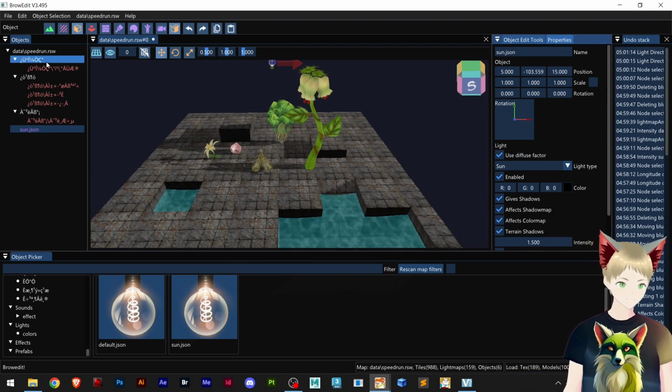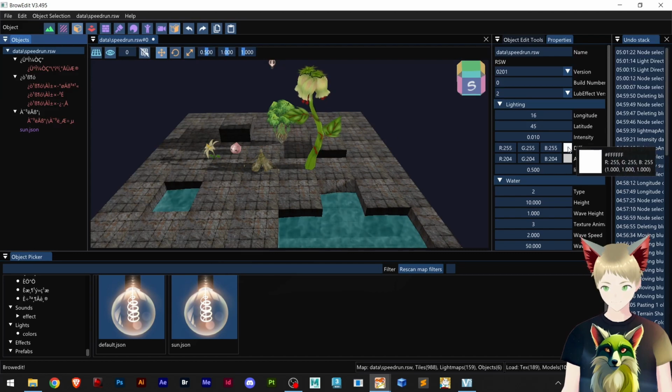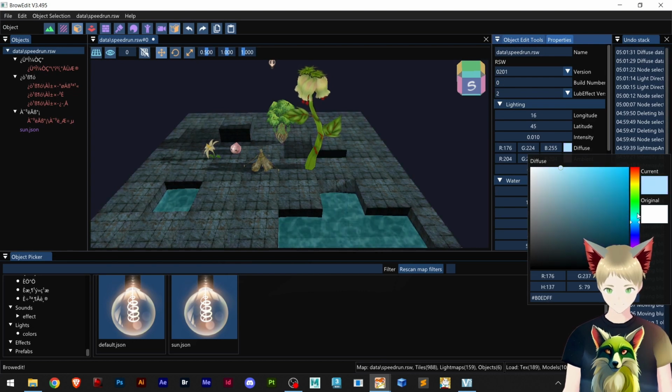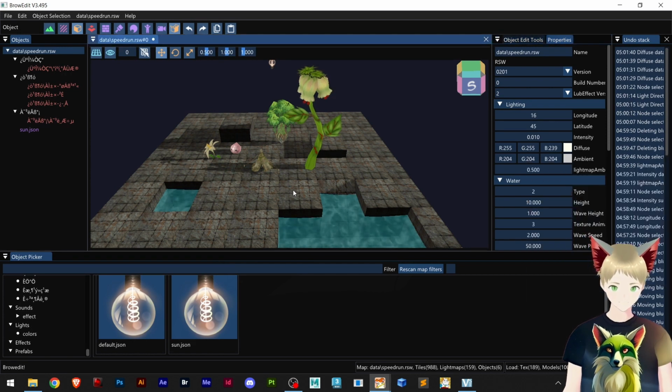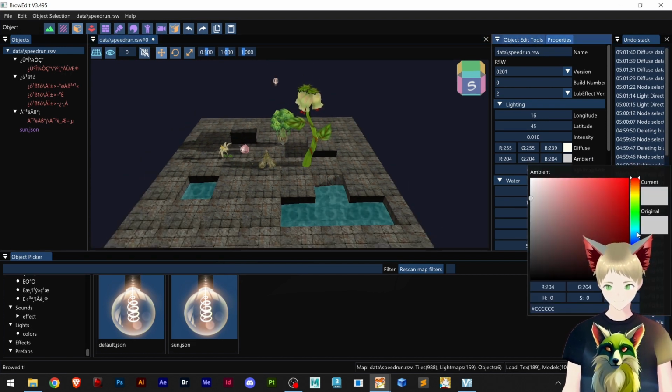So you can see that you can control the light differently than that, but I will remain by default. Now let's try something. We are almost done with this. Let's change a little bit of this. Diffuse. I would like to keep a little bit blue or yellow, very light, and the ambient a tiny bit blue.